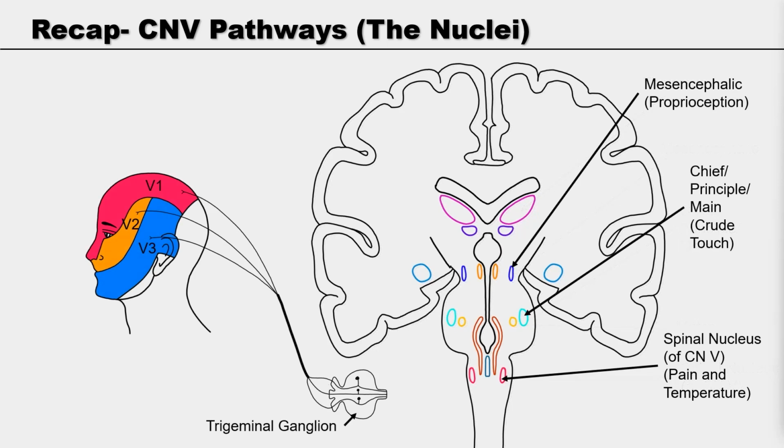We should review the trigeminal sensory pathways. We could see that the 3 branches of the sensory division of the trigeminal nerve converge at the trigeminal ganglion, where they house their sensory cell bodies. The root of the trigeminal nerve enters the pons and is able to project their first order neuron onto the appropriate trigeminal sensory nuclei.